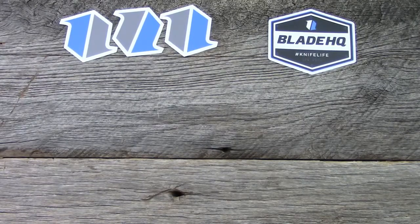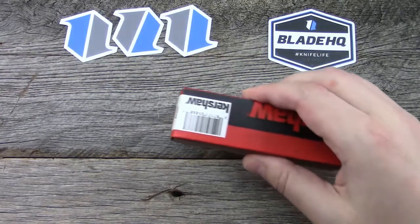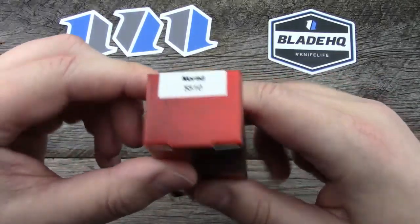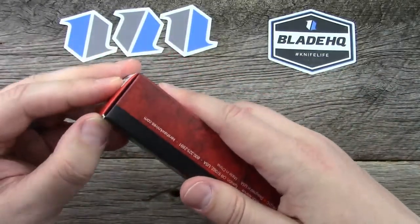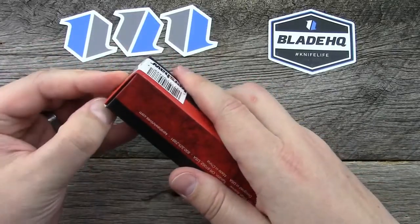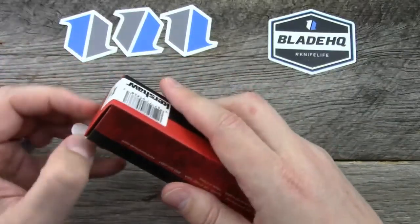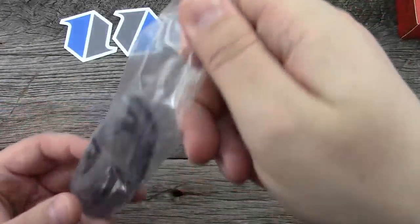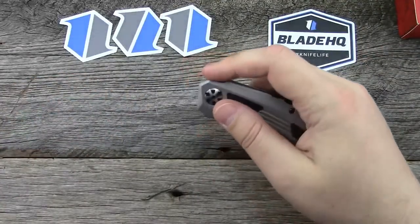So, yeah. All right, so first one out of the box is a Kershaw, and it is the Kershaw NORAD. So, wanted to check this one out. This one looked pretty interesting from the Kershaw's 2020 lineup. And honestly, I liked a lot of stuff from the Kershaw lineup this year. So, this one did intrigue me. Ooh.